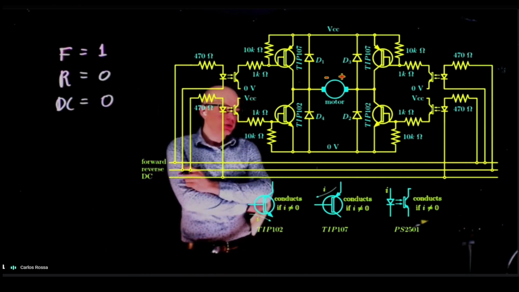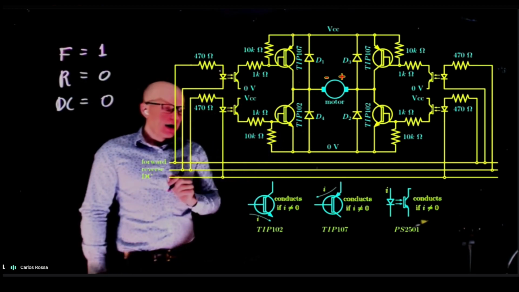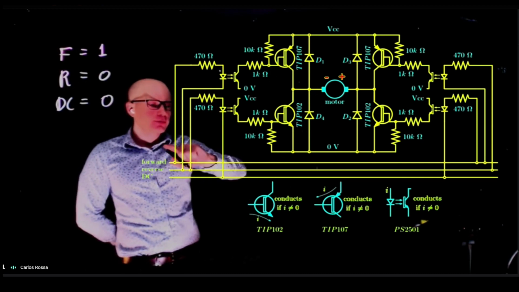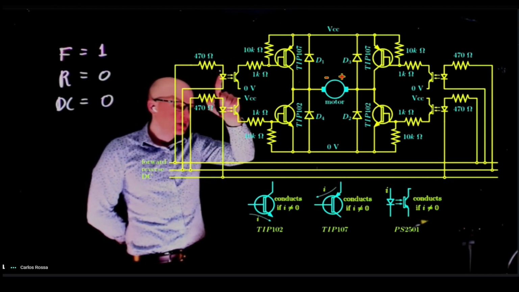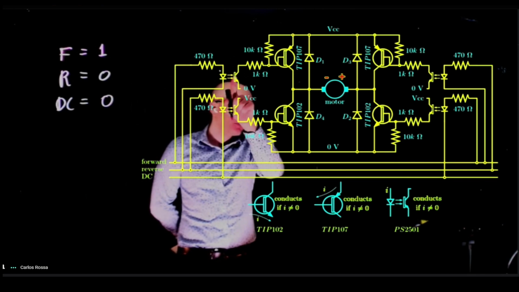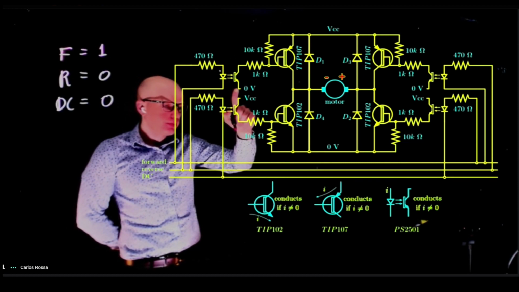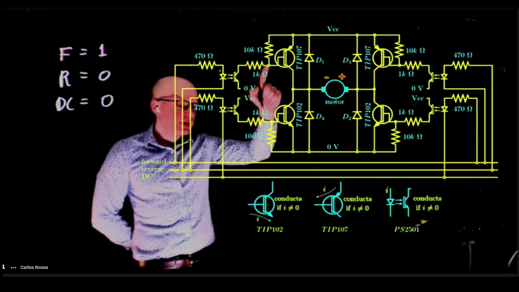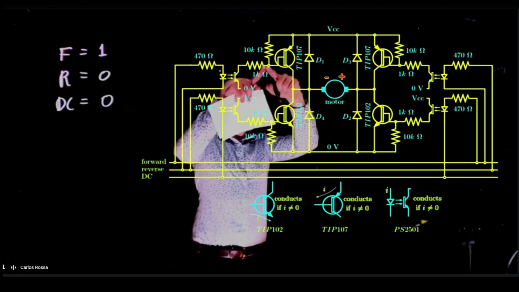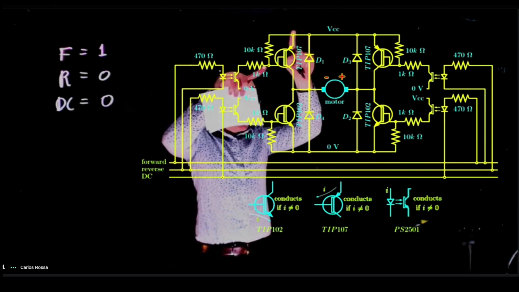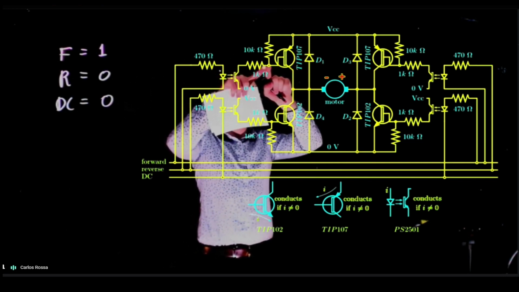All right, so which transistors will conduct? Let's start by looking at this one right here. We have forward 1, reverse 0. So there is current flowing up and through this one and down. So this optical coupler conducts current, which means that this transistor is actuated. If this transistor conducts, then this point here is connected to 0, and the potential there is 0. If the potential here is 0 and the potential here is VCC, then current will flow through this transistor and will make this transistor conduct.